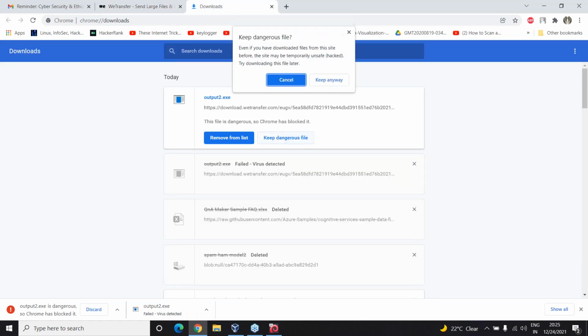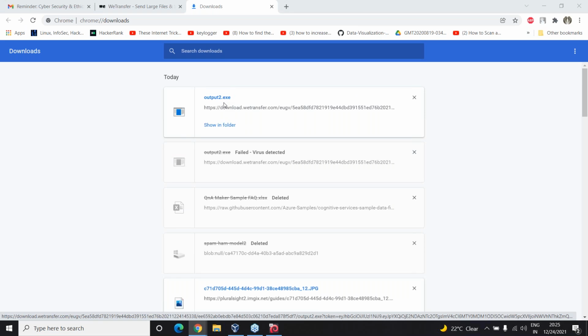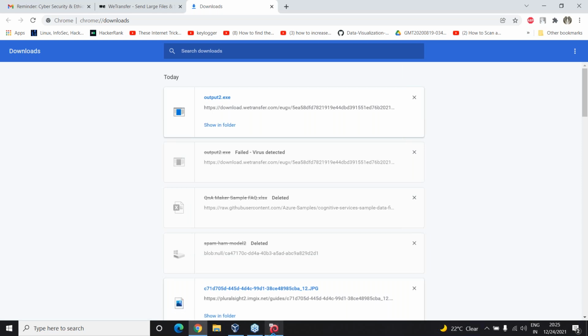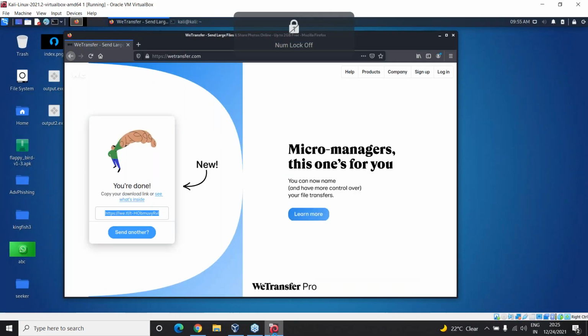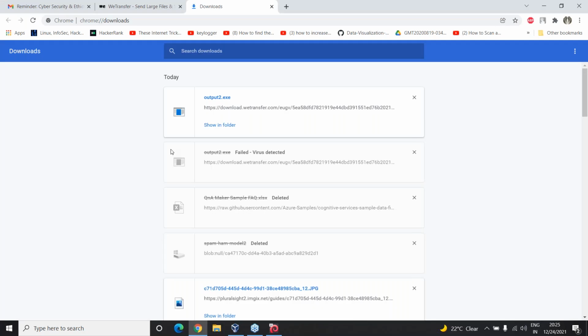Okay, so once you've downloaded this file and as soon as the victim opens this file, just run, and we can go back to this page. If I come back in here, that file has now been opened. So this Meterpreter session begins immediately as soon as I open the output2.exe file, right?